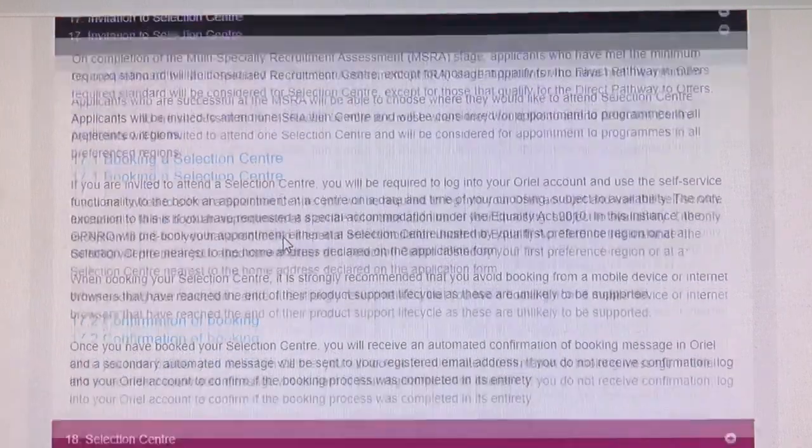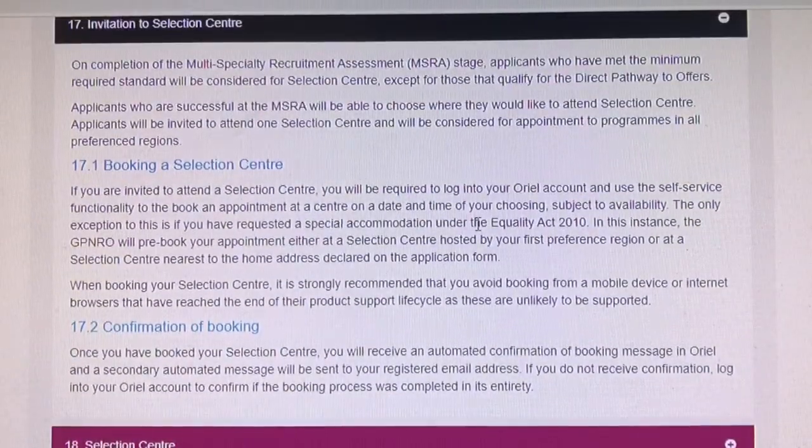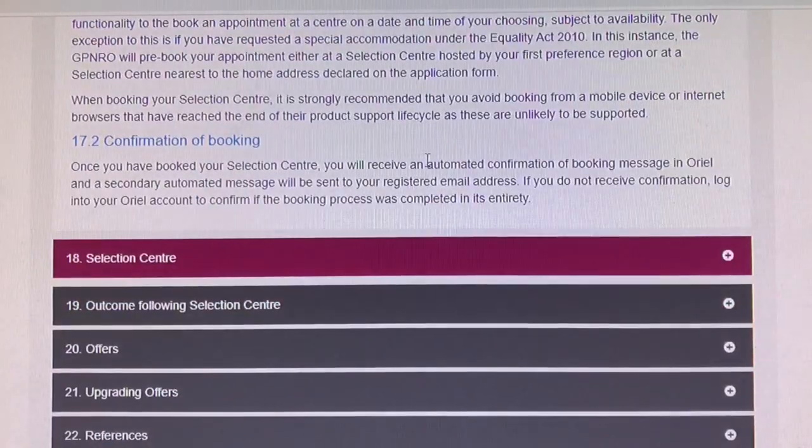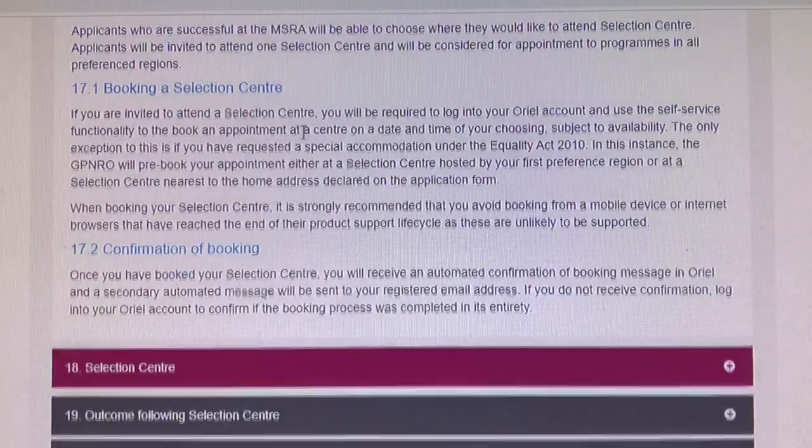Now I would again recommend that you read all the information and you go through the tutorial. You'll get more information the further along you are in the process, so they'll definitely send you information about the selection centre details. In the written part of the exam, similar to the SJT, you have to rank options. You'll be given a scenario, and then you have to rank in order of what is the best option, what's the first thing you do, what's the very last thing you would do, and then you have to justify why you've made those choices.